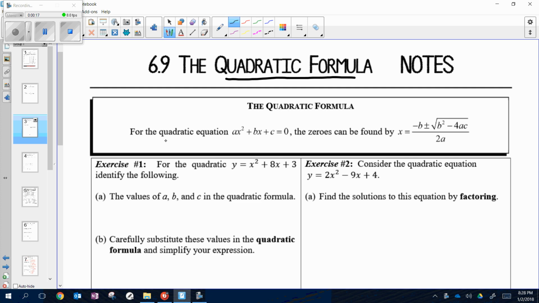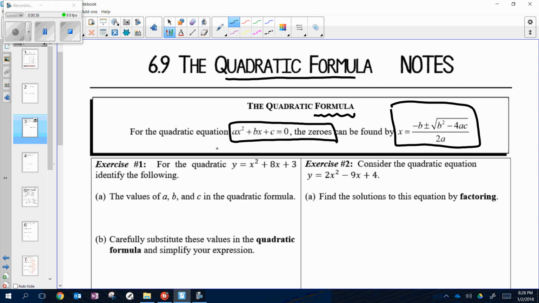Okay, we're going to use the quadratic formula, which is this big ugly mess given to you on every reference sheet that you use on every exam in this course. But it's better if you sing it and know it. That formula is going to help us find zeros of something that looks like a quadratic. Notice this quadratic is written in standard form, meaning x squared, x, and no x. So for exercise 1, here we go.